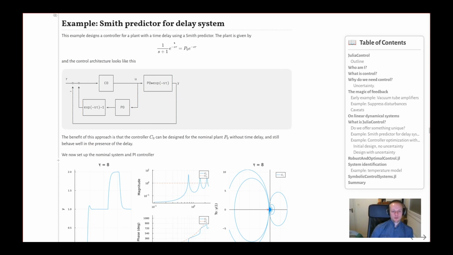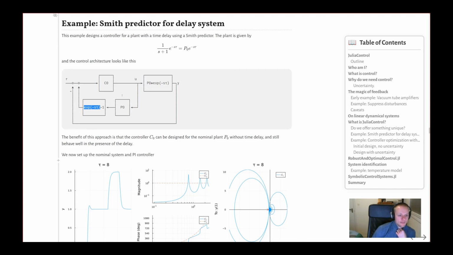But a very common approach to designing a controller for such a system is to use something called a Smith predictor. So essentially, we can recognize in the diagram here, this is the regular path with a nominal controller C0 and the system here, and a feedback path. But then we introduce this additional feedback path where we have a model of the system and a time delay.